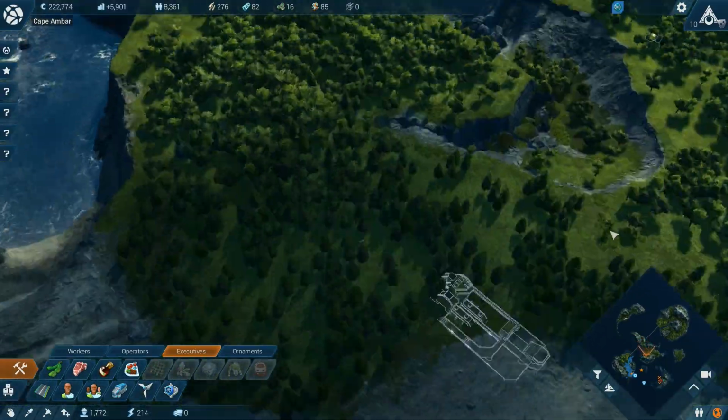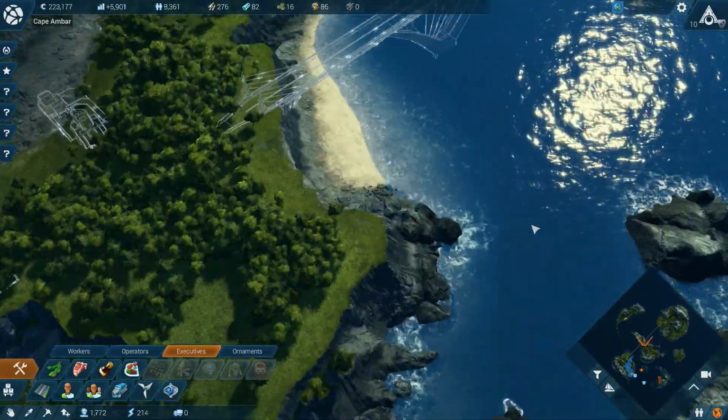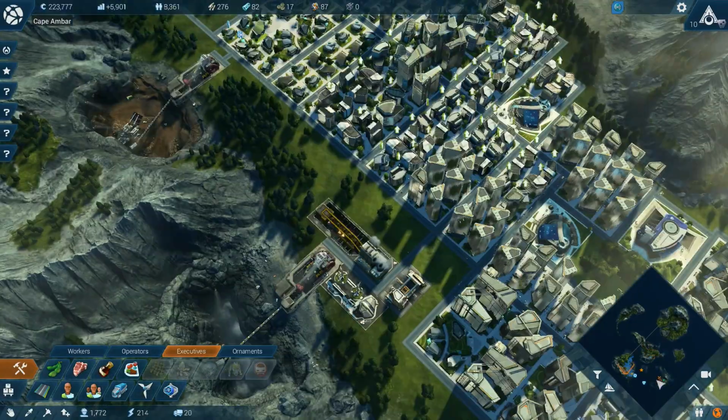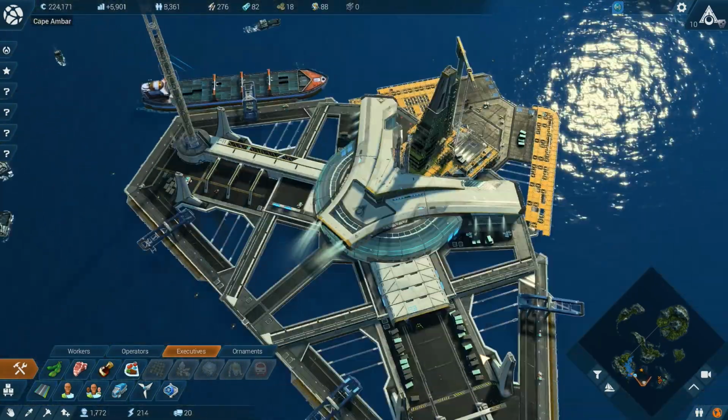Looks like this island is kind of built to be a production island in a way, like this little area, because it's pretty small. We could probably get a population down here of housing, but I think production is probably the main focus of that island.